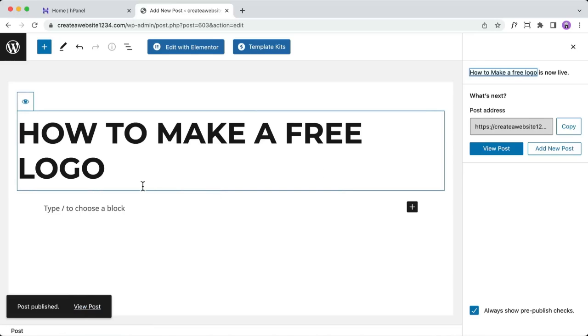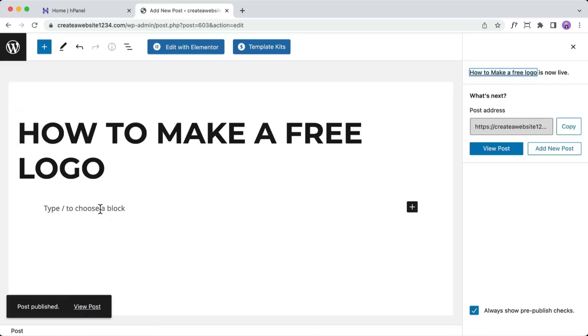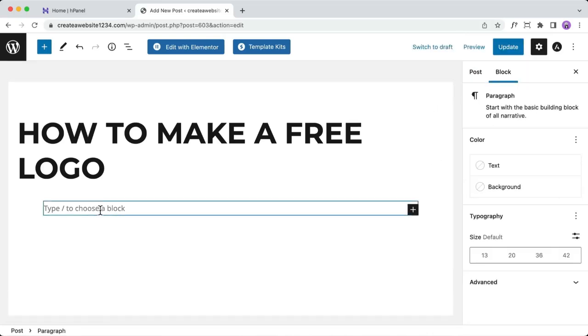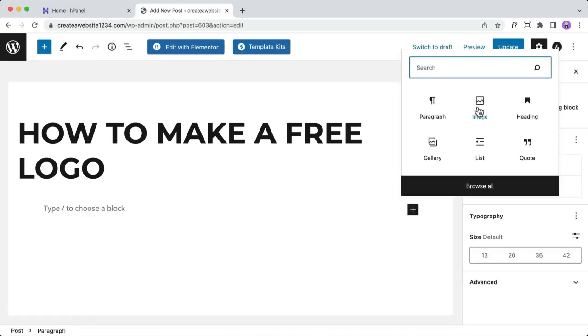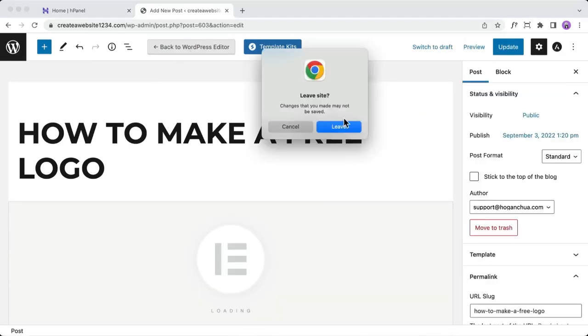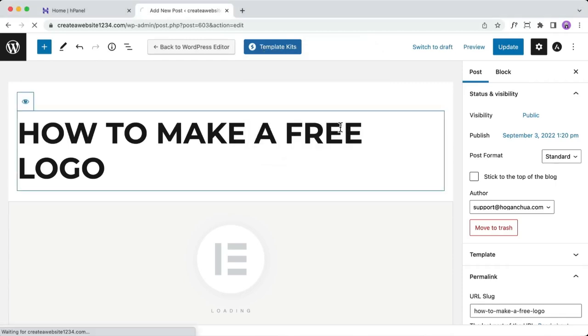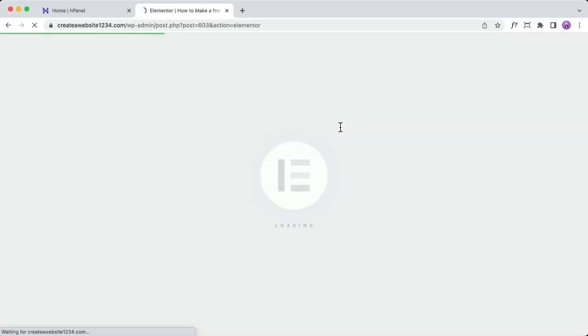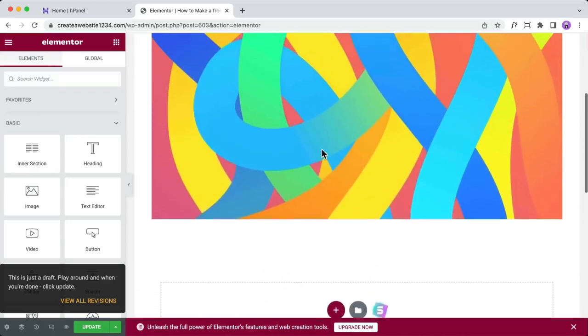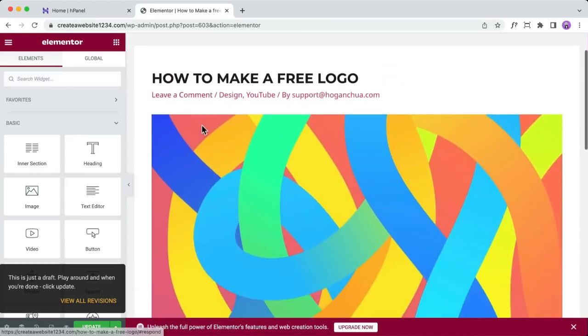So you can edit and add content a few ways. You can do it with the default WordPress block editor by clicking over here and adding a paragraph and then adding text. You can also add in images as well. But generally, I like to edit it with Elementor, because I can see that very clearly on the homepage, and it has a lot more functionality to really design the post. Okay, so it works like this, just like if you were to build a page.